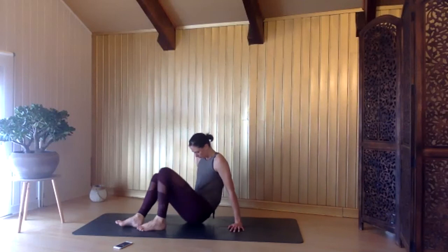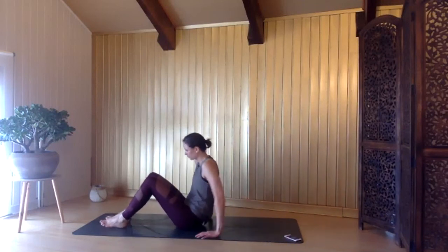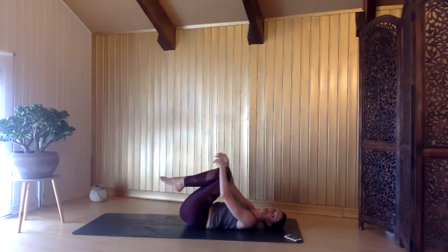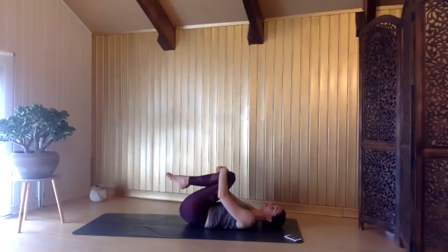We'll take a little twist on the floor now. Coming all the way to lie comfortably down. Bringing knees into chest for a little hug. Before we do anything, that's it. We'll rock from side to side.